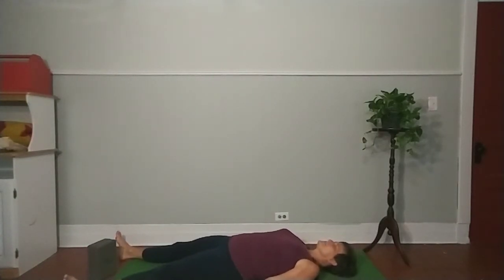Now notice here, do you feel really comfortable? And if you don't, find a way to be more comfortable. There's no wrong way to do yoga, even relaxation pose. You want to be able to fully relax. So support your body in any way that would help you to relax more.